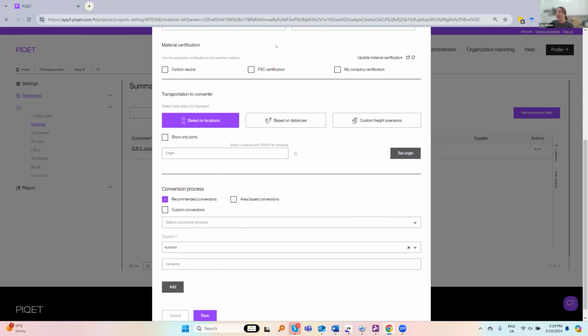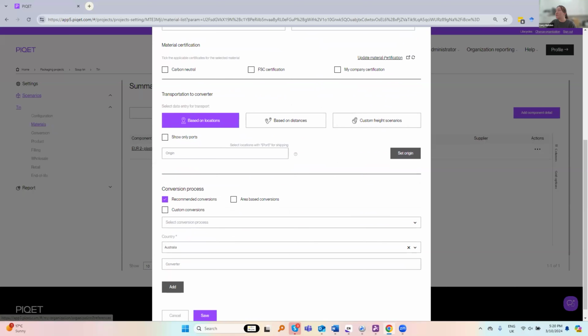Okay, and then the next new thing is this material certification section. So we'll talk about this in a little more detail later in the frequently asked questions section, but I'll just briefly cover. So these are three material certification presets that we have for you.